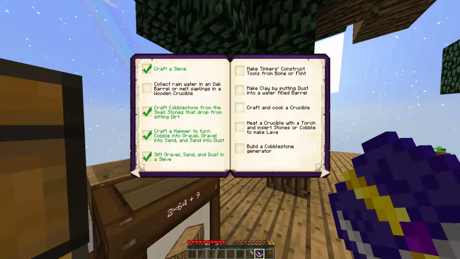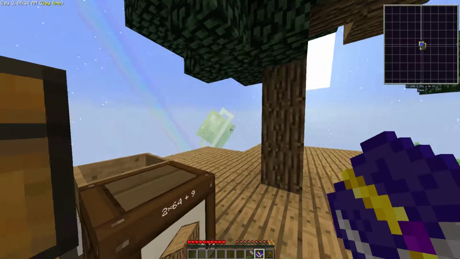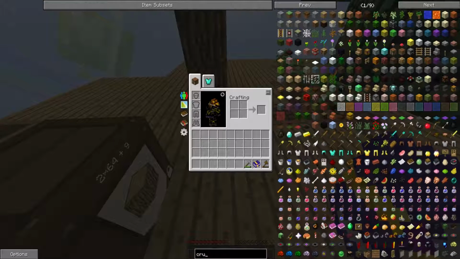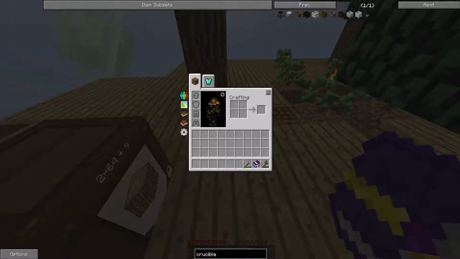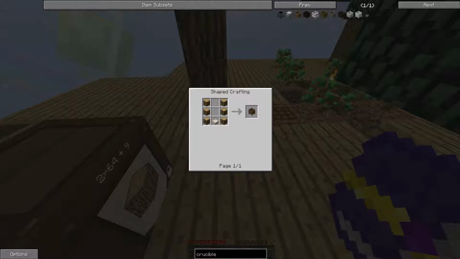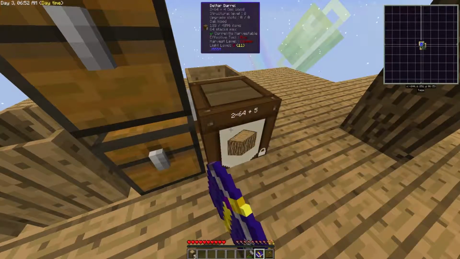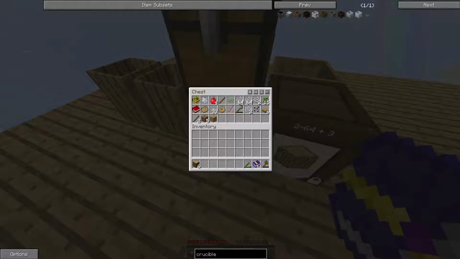I can't make a crucible. Let's make a wooden crucible really fast, and we'll put some saplings in there so that we can get some clay. Wooden crucible, birch, oak. It's just oak and a slab. Okay, that's pretty easy. 6 and a slab.